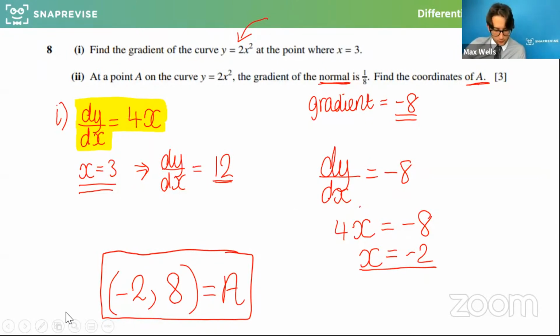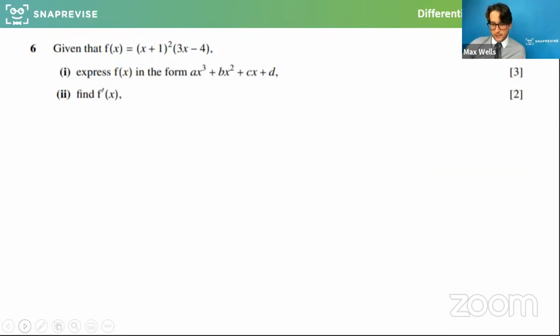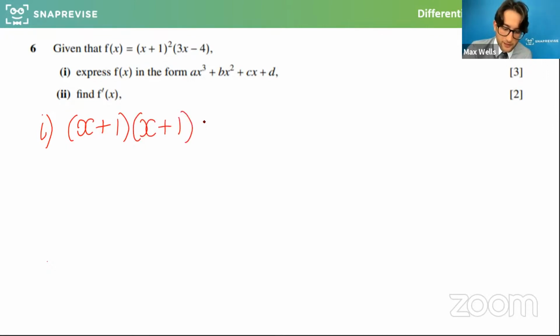So we'll do another exam style question and then we'll move on to the next bit. So here we go. Now we've got a function here. Given that f of x equals (x plus 1) squared times (3x minus 4). So part I is not differentiation. It's just like expand it, basically. Part I is a little bit tedious, but we want to expand it so that we can then differentiate it. So if I expand it out, I'd probably do the double brackets first, the sneaky double bracket, (x plus 1)(x plus 1). Be very careful, because I've seen so many students rush this and just square x and square 1. That's saying a double bracket. There's actually 3 brackets to expand here. So this would become x squared plus 2x plus 1.